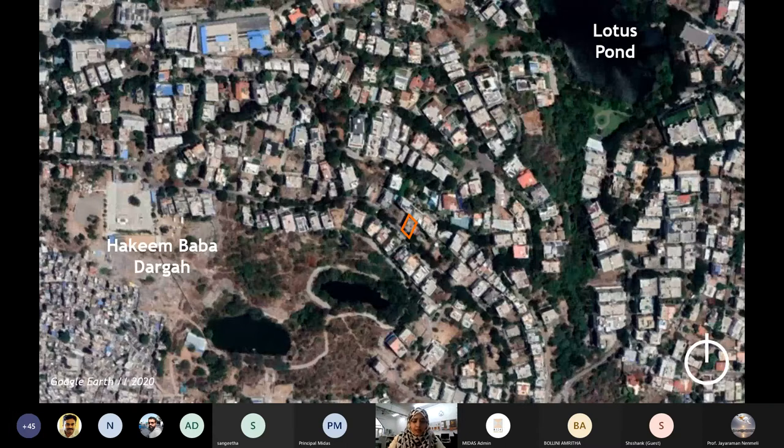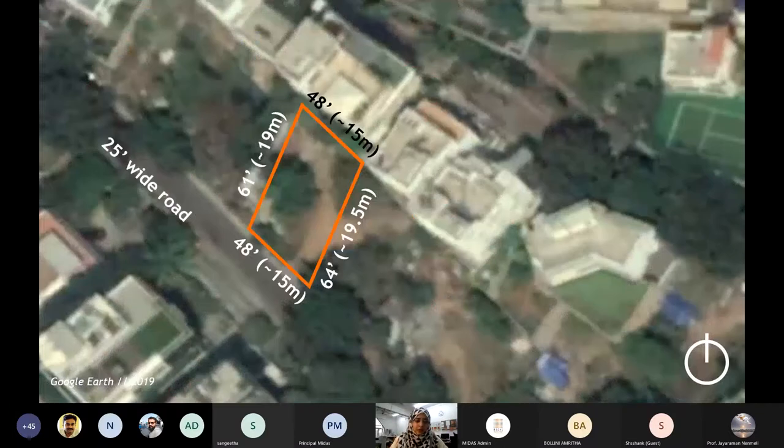So this is, again, located in Hyderabad in Jubilee Hills, where it's a really high, hilly terrain. So Hyderabad is a really undulating terrain with a lot of rocks and a lot of mountains to it. So this is on the higher part of the city called Jubilee Hills. And then there's this drop on the left side you can see. So the orange one is our site. And on the lower left side, you can see that there's a drop. So it's almost like it's on the top of a mountain. So that's the shape of our site.